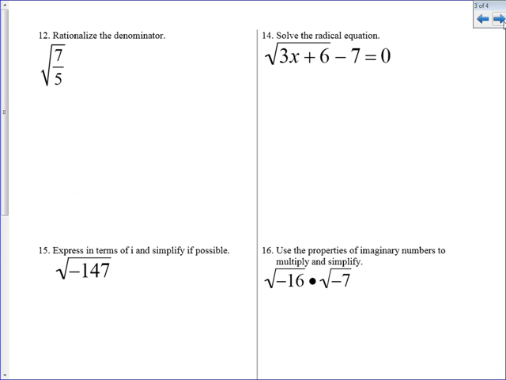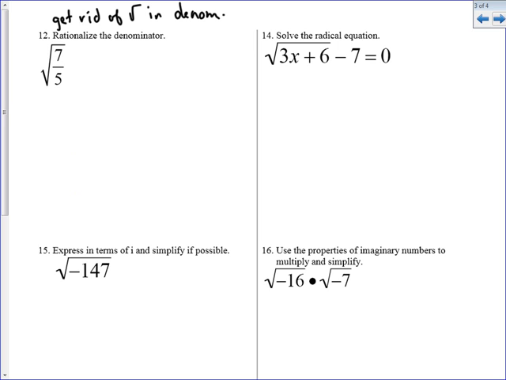All right, number 12 is one of the most missed questions on this test, just in general throughout the years. Rationalize the denominator. Well, we know we're doing something with the denominator. It's in the directions. What does rationalize mean? Get rid of. Well, we're not getting rid of the denominator, but what are we getting rid of? Getting rid of the square root in the denominator.